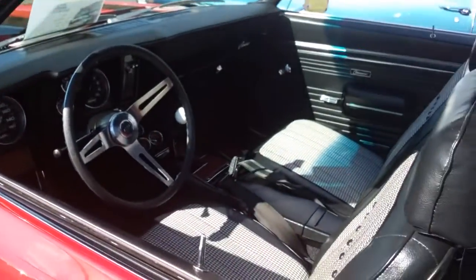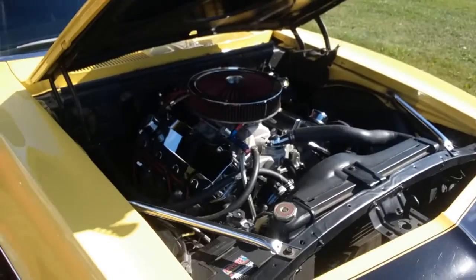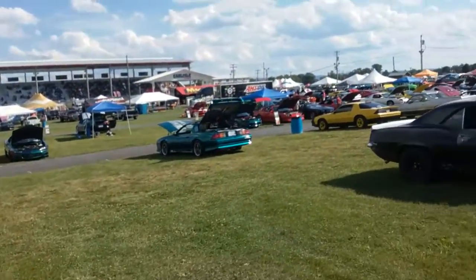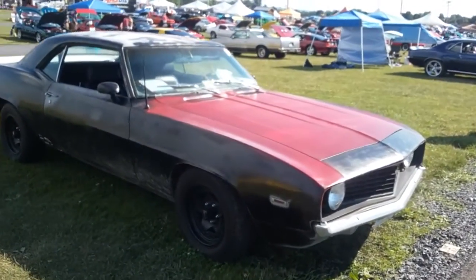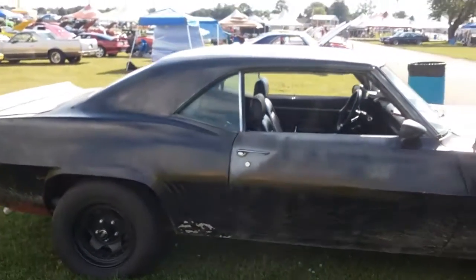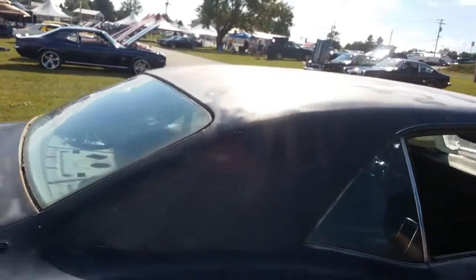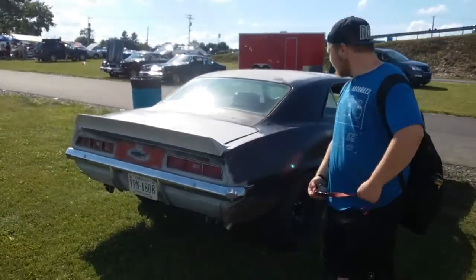Nice little 4-speed car. Oh, something about the sight of a big block Chevy at first always just throws me off. Whoa, it's so big. Oh, hell yeah. There's the same thing as that 85 we looked at, just older. It's awesome. 16-year-old owner, project car, 350 small block, turbo 350, Edelbrock carburetor. Take picture for next year. Oh, well, we will. Let everybody know that there's a 16-year-old kid that just bought this thing and is working on it. They say take a picture of this shit this year so we can compare it to what it looks like next year. That's awesome.